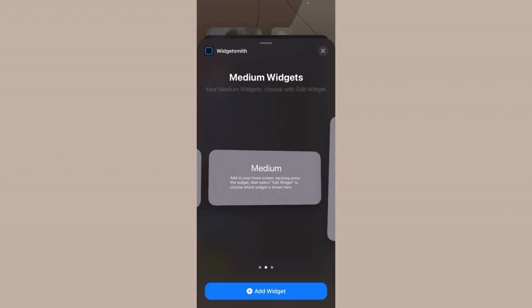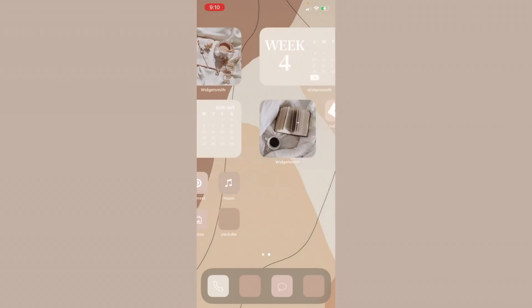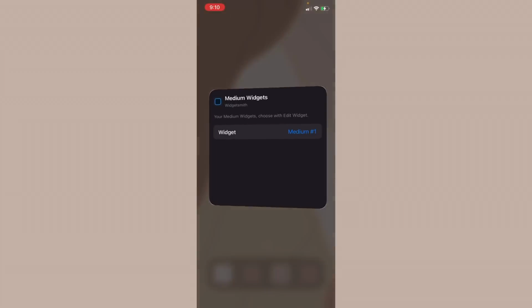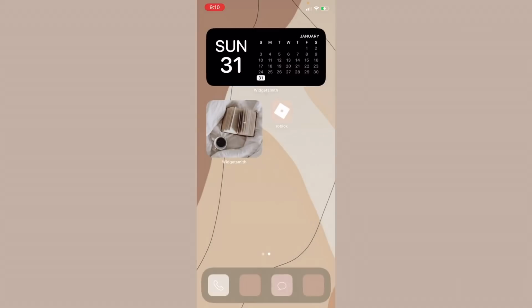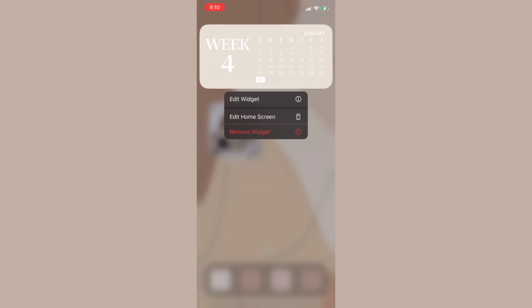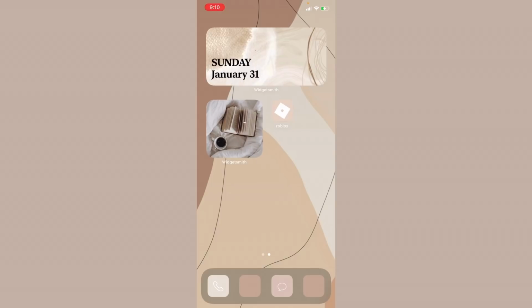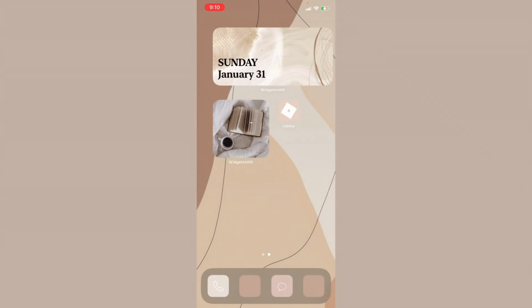But for this one, go into either medium or large. So add medium, and then see it's the wrong one. So you're going to click on it, edit, and select the second one. Oh, okay, I deleted the photo from my camera roll. That's why it isn't showing up. But I hope you get the point. That just really failed. Hold up. It should show up. There we go. You might have to rename it or something.